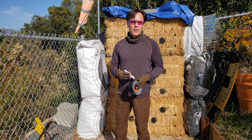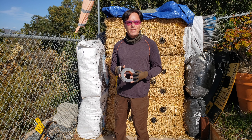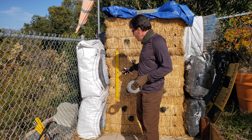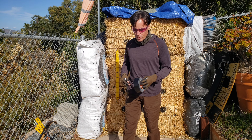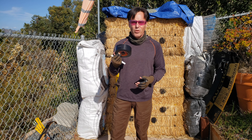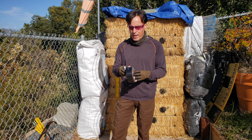Hi everyone, this is Jim Walker with Jim Walker Archery and today we're going to talk about making gap training tape. Now I have my old tape over here as you can see and it's getting old and ragged, so I'm going to build another one, but all I have is some old gorilla tape and a white paint marker. So we're going to try it and see what happens.